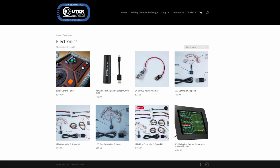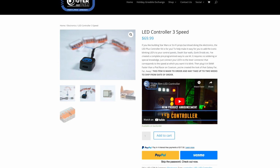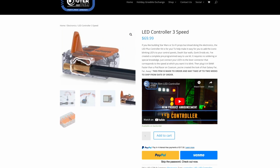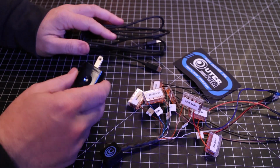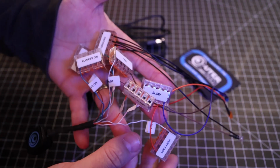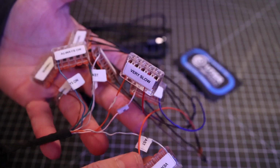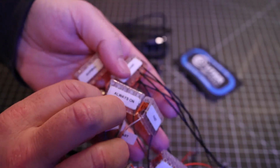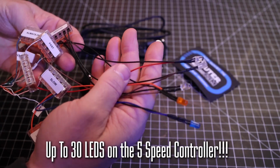Now I know what you're saying, Brian, what does this have to do with LEDs? Well, let me tell you. In addition to his great builds, Jamie also provides LED controllers right from his website. You can purchase them, and all that awesome automation you want comes ready to use. This here is an example of one of the kits. You have a USB cord, a 5-volt power supply, and then here is the microcontroller, as well as all the pre-assembled functions. You have everything in here from very fast to very slow to always on and normal. There's also a pair of grounds, and depending on the kit you purchase, LEDs may or may not be included.